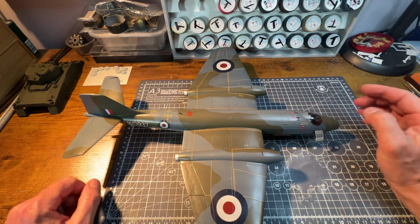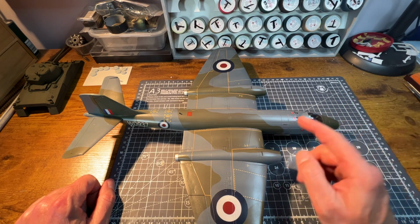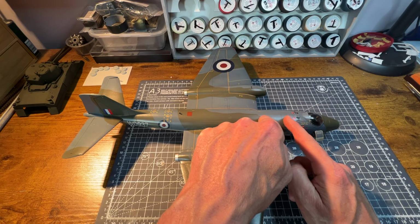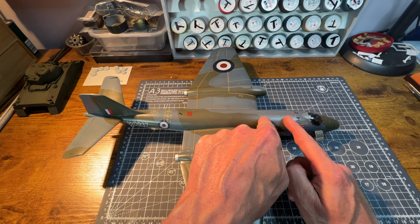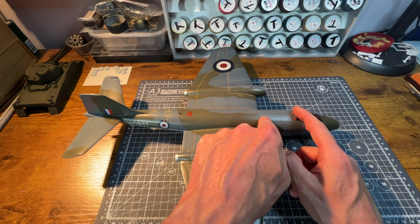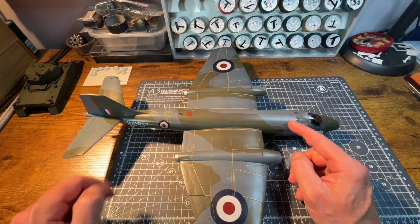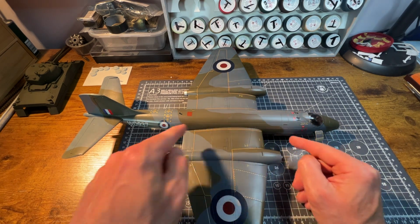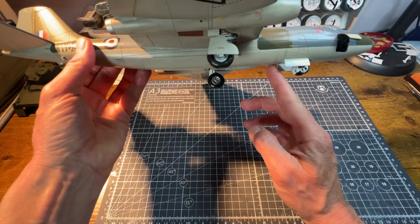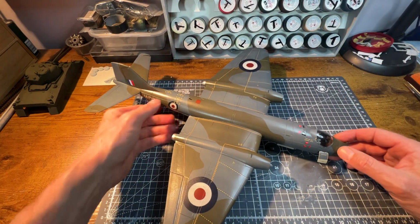Now, the instructions say that you put in 100 grams, but they also say that you put it in a space that's about there. So it's behind the rear two seats. One is for the navigator, which is on that side, and the other one is for the bomb aimer. So the bomb aim, I'll talk about that in a minute. But it's this little space here behind that cockpit bulkhead and the beginning of the bomb bay, the bomb compartment, which is there. Now, it's not a lot of room, I will say.